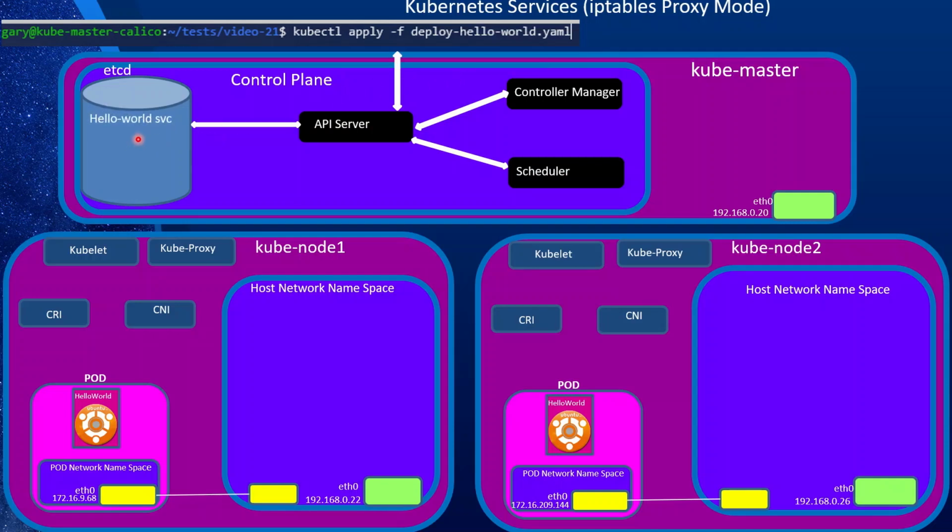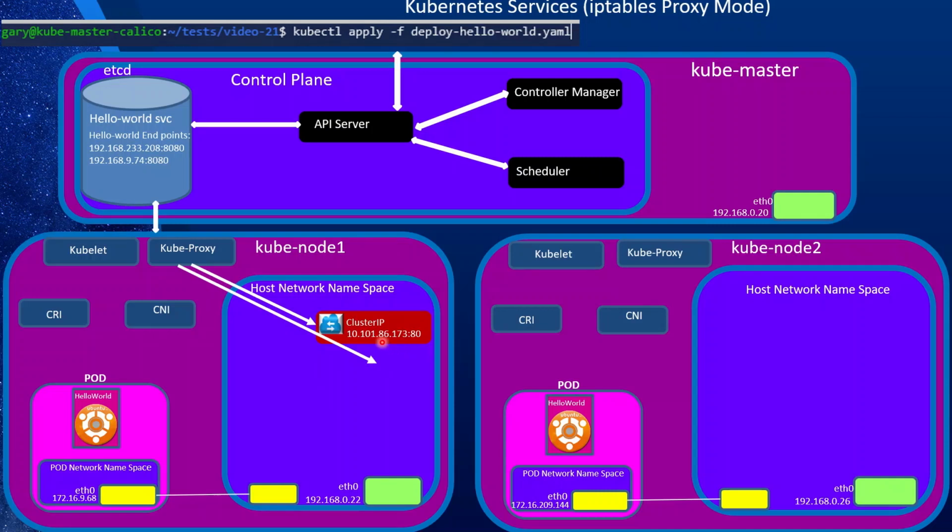So it creates or saves the request to the server, to etcd, and then the endpoint controller in the control manager wakes up. At this point, our pods have IP addresses, so it adds those 2 pods that we just created to the endpoints, along with the port number that they will be listening on. And then it calls into kube-proxy.